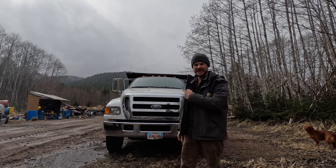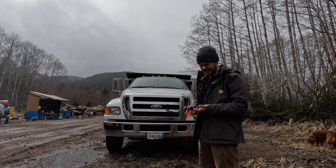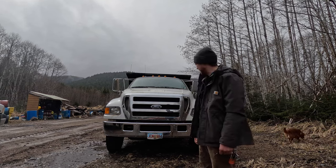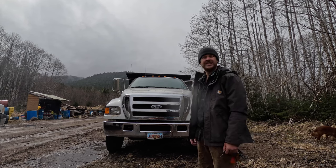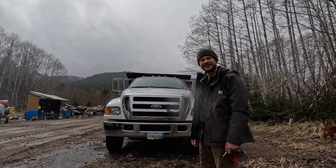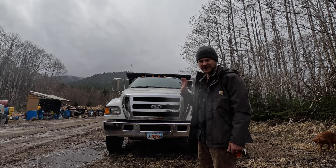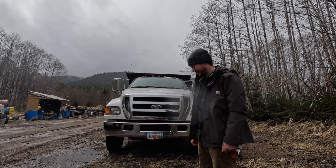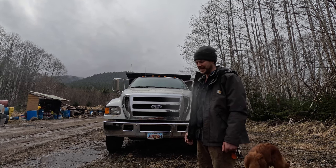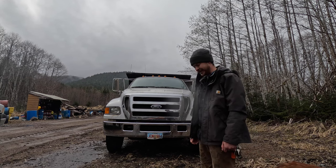Here at Corner Bay, behind me I've got our F750 dump truck. This has been a really funny machine for us because it's one of our newer and nicer trucks. It's got super low mileage, no rust, it's beautiful. It's had more issues than any vehicle we own. I can't believe it. We've replaced all kinds of stuff. The turbo, the entire computer, just on and on and on. $15,000 of parts in this thing. So last year I finally fixed it. I got everything in there running great. Well, this year it started up. My dad said it's having issues, and then now it's not running. So let's see what happens here.